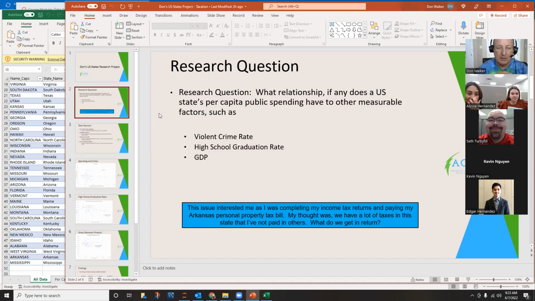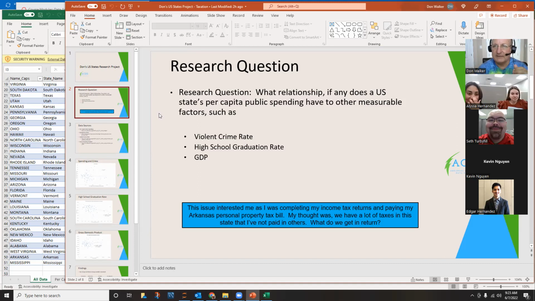But I wanted to look at public spending, because you'll see here in my little blue bumper sticker at the bottom, I was doing my income tax earlier this year, and I just so happened to also get my personal property tax bill at the same time, and I thought, man, Arkansas's.